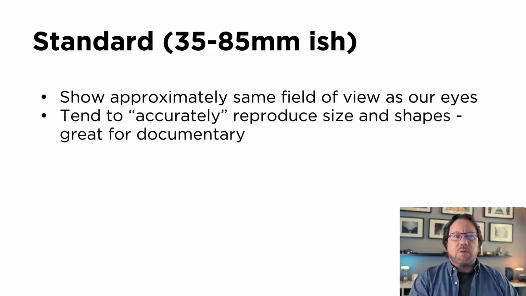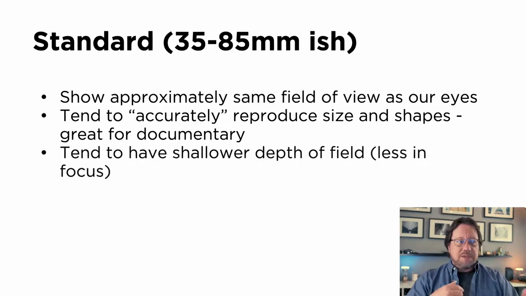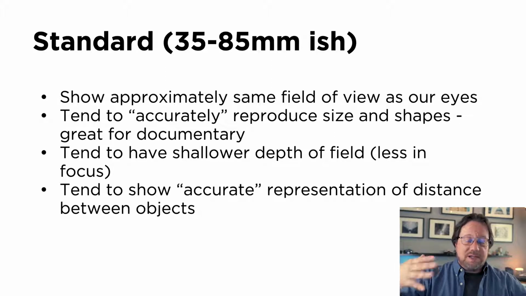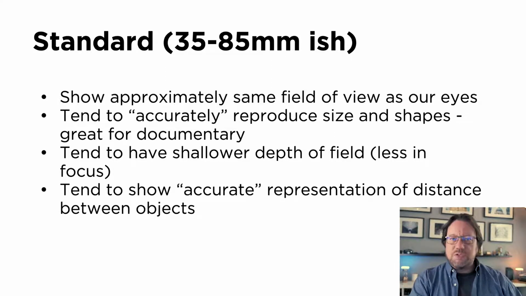So this is really good for documentary type things, where I want to show, if you were there, this is how it would have looked to you. It was often used for journalism, reporting the facts, because there's relatively little distortion of any kind with this kind of lens. So distances between objects also feel approximately the same. Depth of field tends to be shallower at any given aperture than a wide angle, but it's still not all that much different necessarily than our eyes. It also tells accuracy in distance between objects, the relationship in space between objects and each other. Where a wide angle lens will exaggerate that distance, a standard lens will pretty much give you a sense of how close things really are.